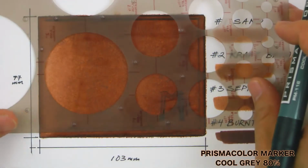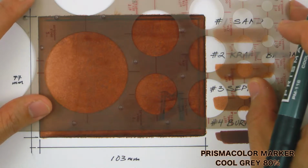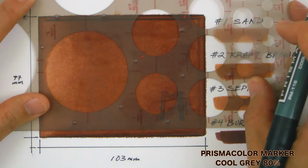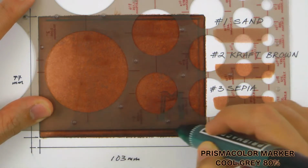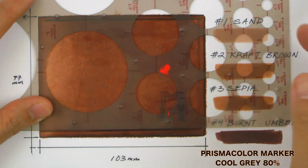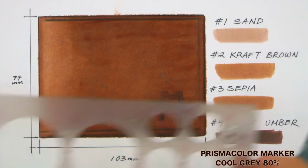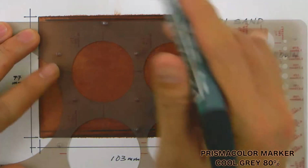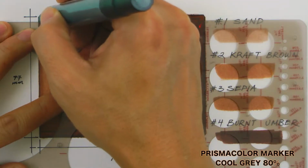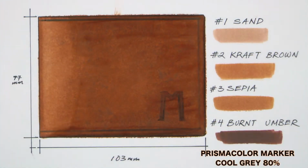This line doesn't represent the stitches, the one that I'm drawing right now, but it represents the stitch groove that the stitches will sit in. This is pretty critical for me because usually when people draw in stitches to a shoe or clothing or garments, they just start drawing the dashed lines. But if you do this step, the drawing will seem more real because the stitches will sit inside that groove.